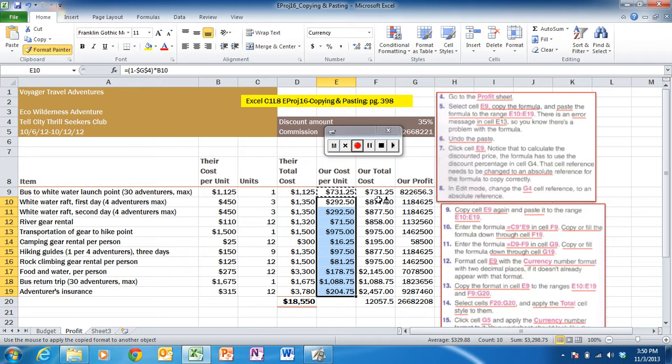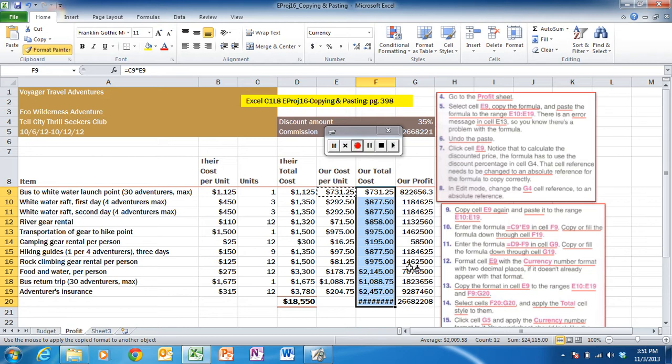Notice it still has a paintbrush. That's because we clicked this format painter twice. So we click over here in F9 all the way down to F20. Let go. Okay, and don't be worried about these over here. This simply means that the width between this column is too small, and we will expand that width in a minute. And then last but not least, we will also select cells F20 through G20 and apply the total cell style to them.